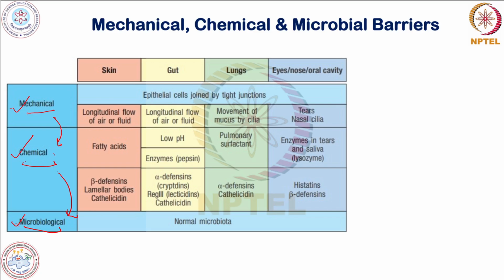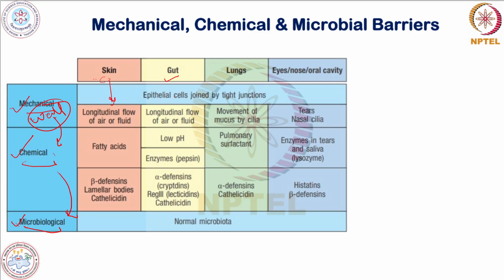So let's discuss the detail of this mechanical barrier. Mechanical barriers are like the shield or wall that we discussed. This is the wall for protection. That is the first line of defense. So this mechanical barrier acts as a shield or wall that prevents microbes from entering the body. The first example is skin. This is very common, that skin forms a tight barrier to block bacteria and virus entry.